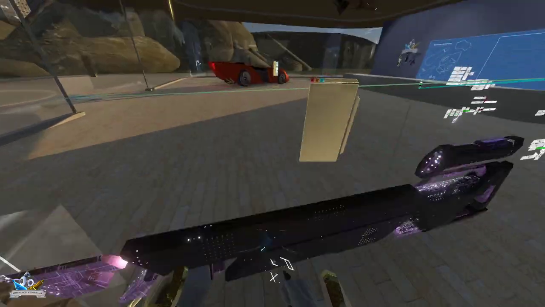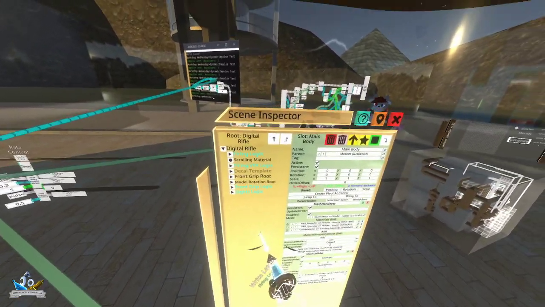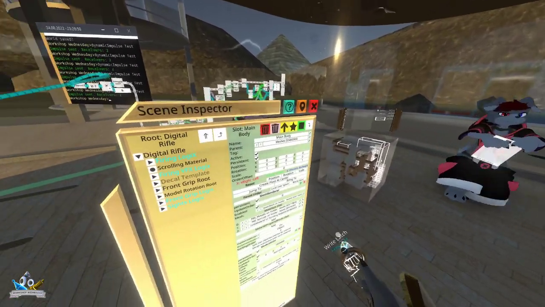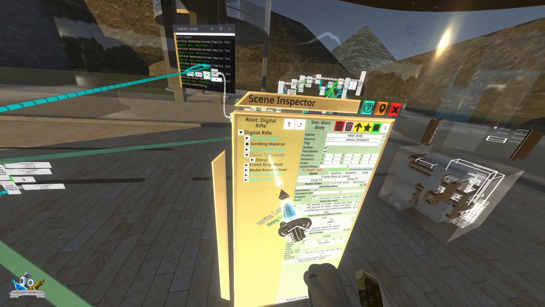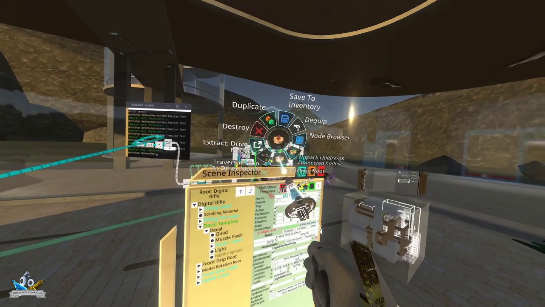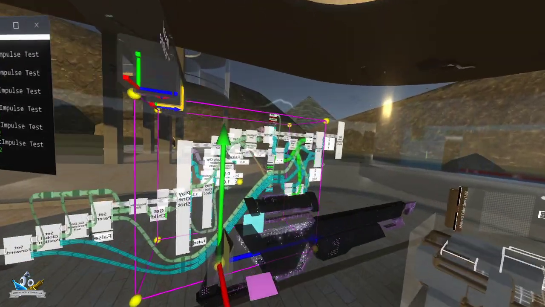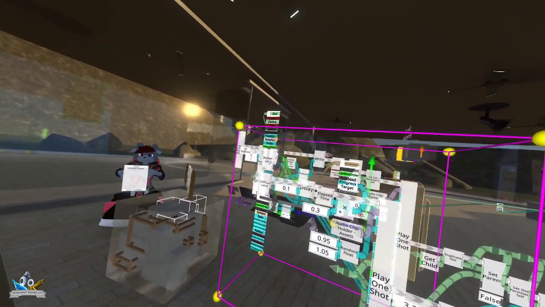I believe this also has several other... yes, the decal. So when it hits a target or surface, it leaves a little 8-bit looking decal. So if I go into here, unhide the decal, and go into the decal logics and unpack it. Okay, good. It's not obscured. Okay, I can still see it.